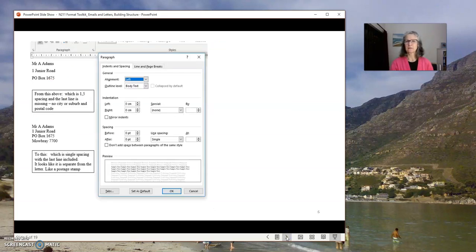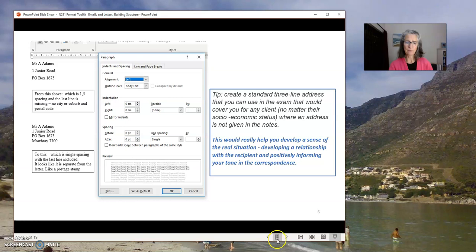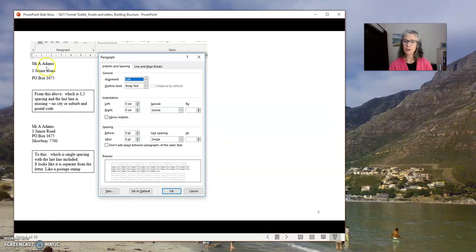Yes, what is it about this address? Here we see that the address, this was a script that was handed to me to be checked, and they didn't have 3 address lines. That's the first thing that went wrong. But the second thing is that what we'd like you to do from the communication perspective is to make this address single spacing. All right? It's much better. It stands out as like a postage stamp almost. It's separate from the letterhead, it's separate from the date, and it's separate from the salutation.